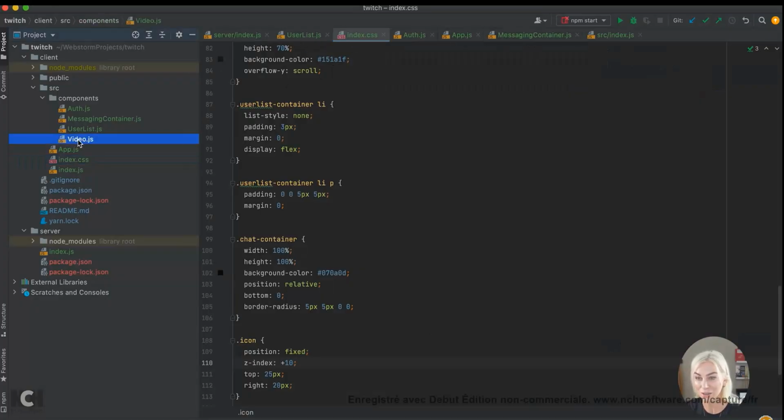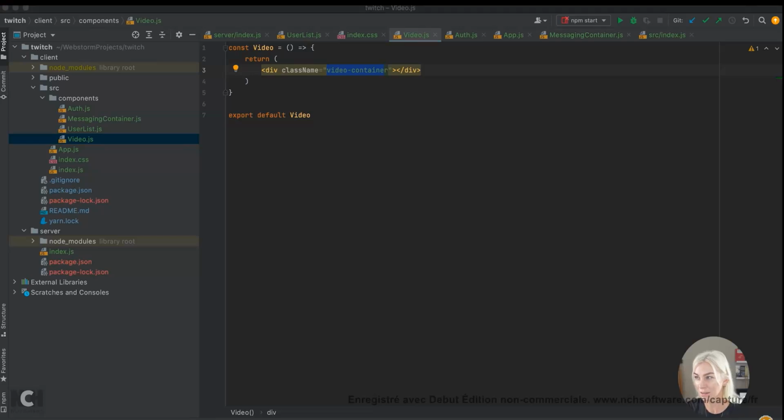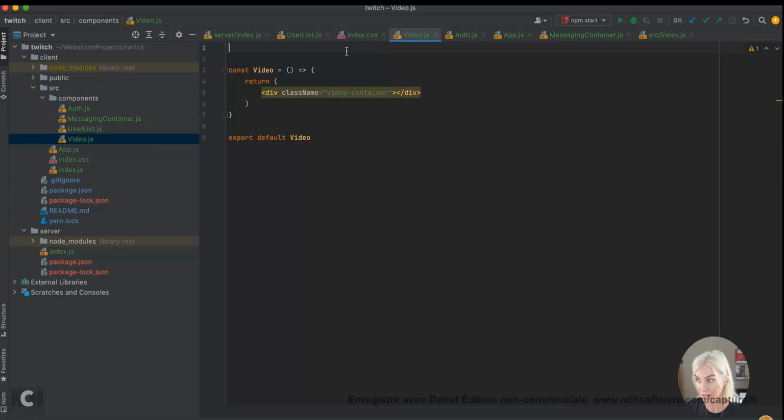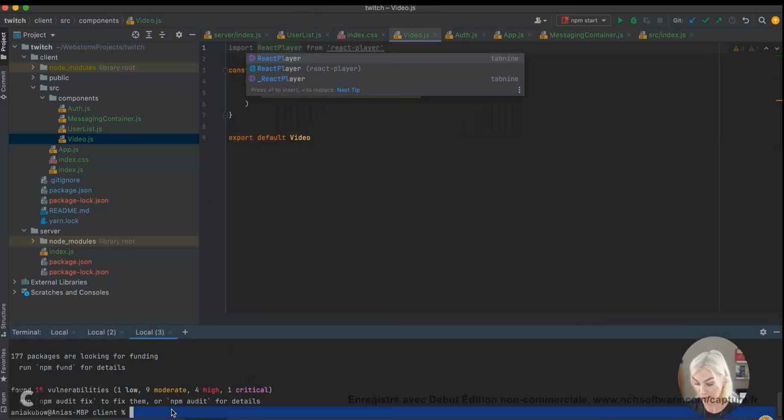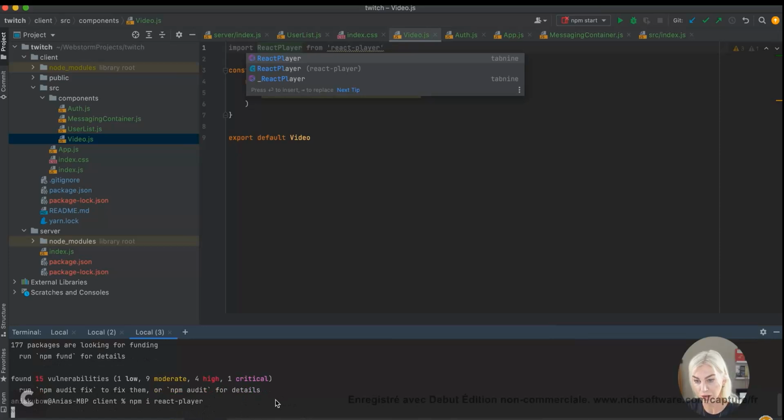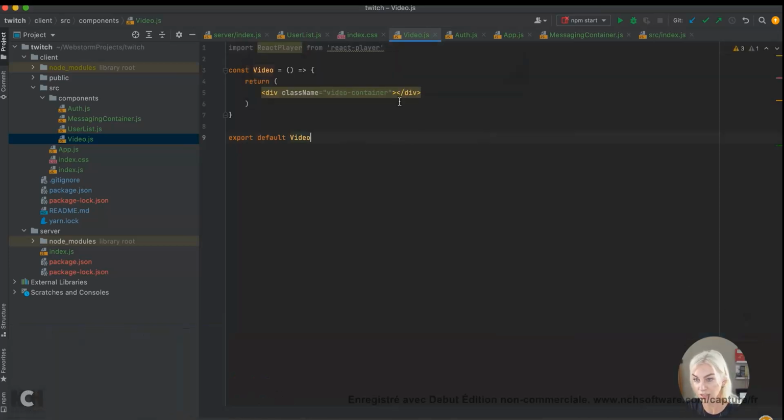So I'm just gonna go into the video component and put in a video. So to do this, there is another thing that I want to import, and it's called React Player. So import React Player from React Player. And let's go ahead and do that in here. So npm i react-player, making sure that I am in the client directory, of course. So while that installs, I'm just going to carry on writing here.